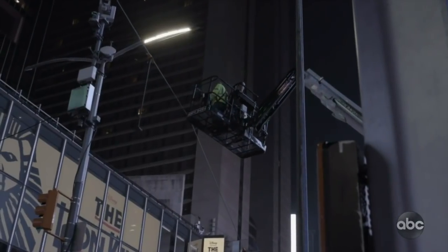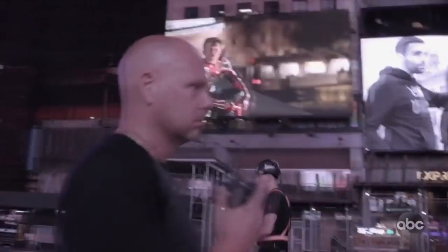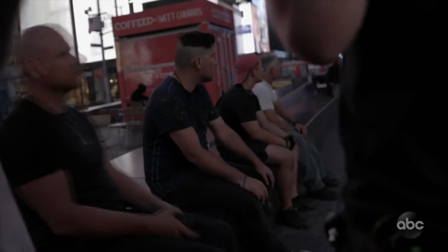As the main wire clears the streetlights, it's a desperate scramble to secure the 84 stabilizer cables anywhere. How did you tie that on? But the clock has run out. At this point, we'll just take what we can get. And the job is not done. The night has been a disaster. Oh my God.